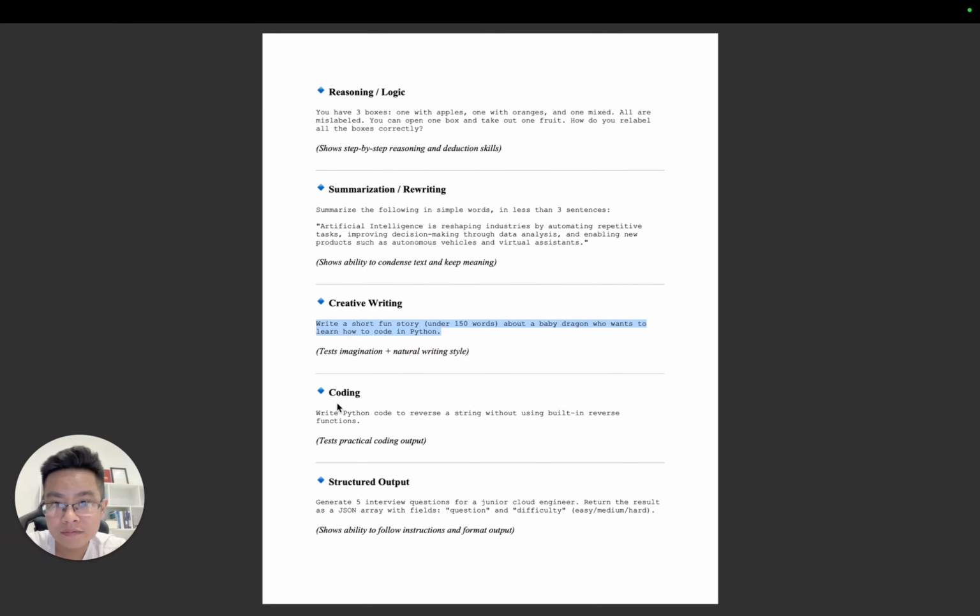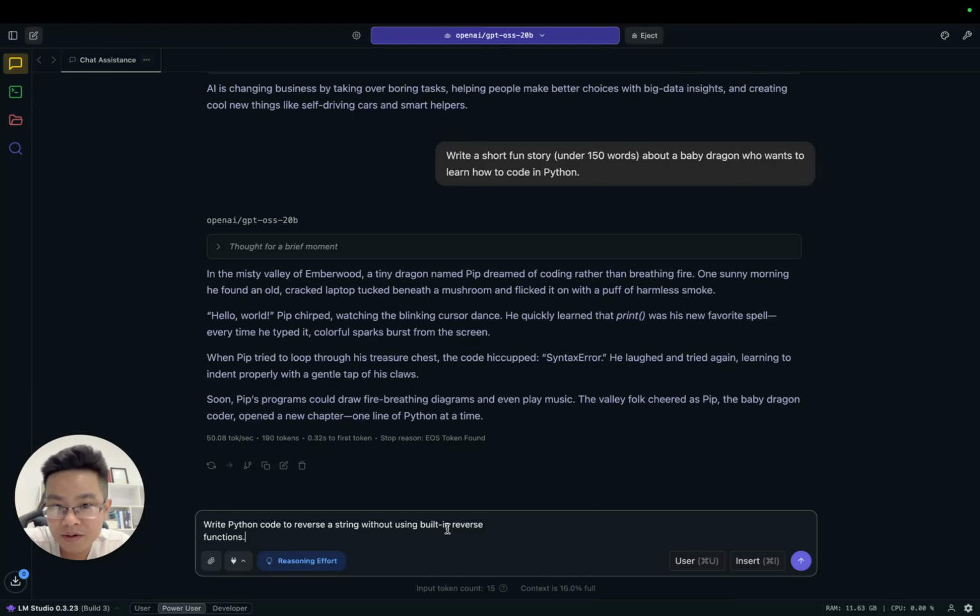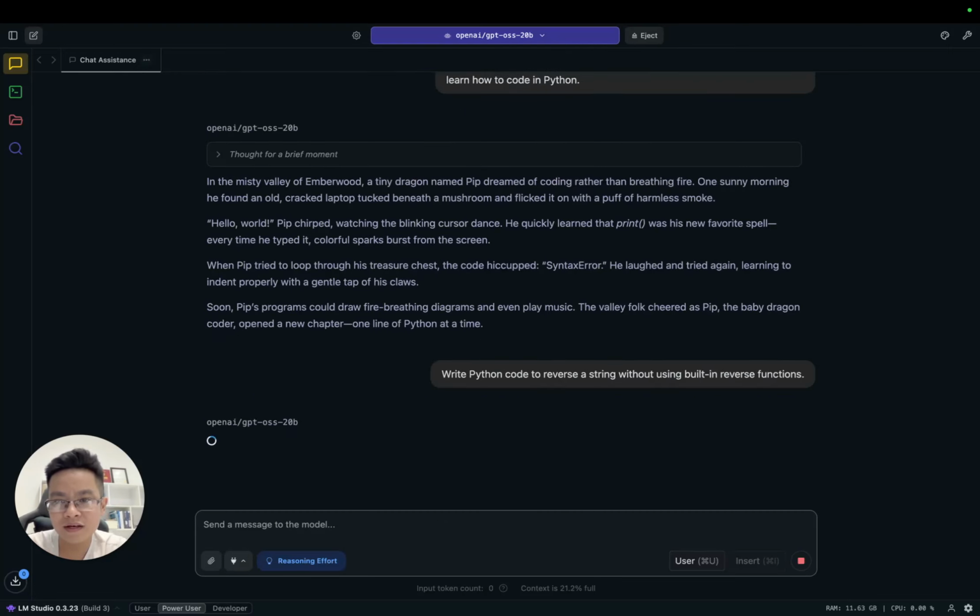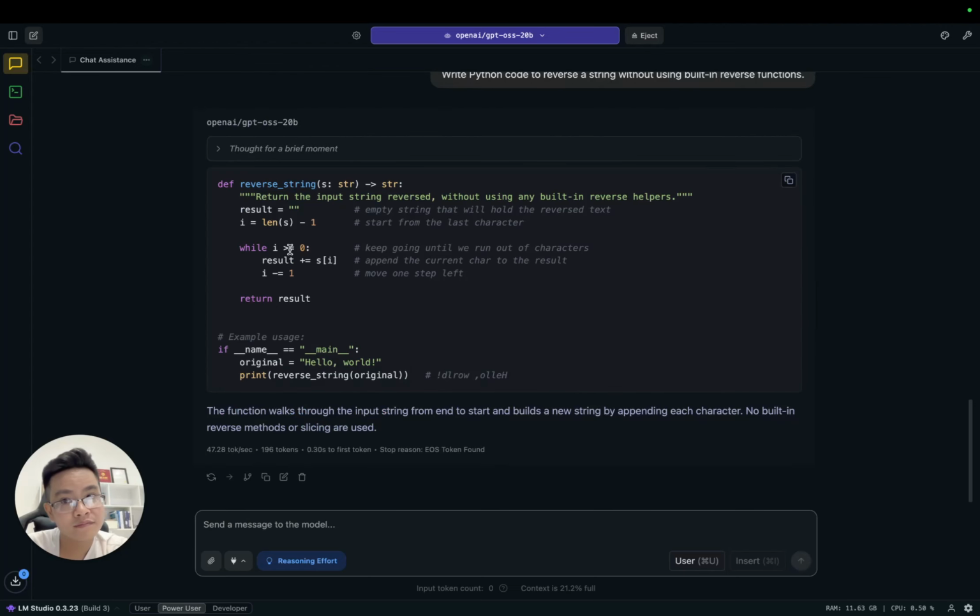So let's try a simple coding challenge: write Python code to reverse a string without using the built-in reverse function. I think it's quite easy for the AI, right? Yeah, I'm not a Python guy, so I don't know if it's correct or not, but it looks fine from my point of view.